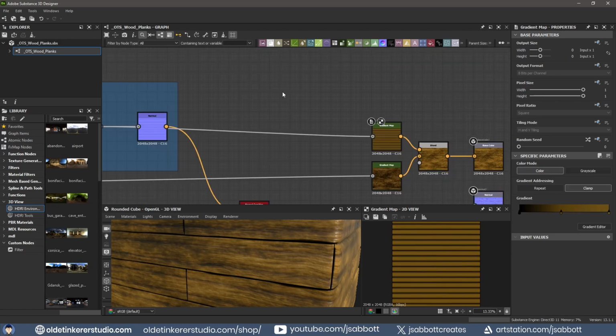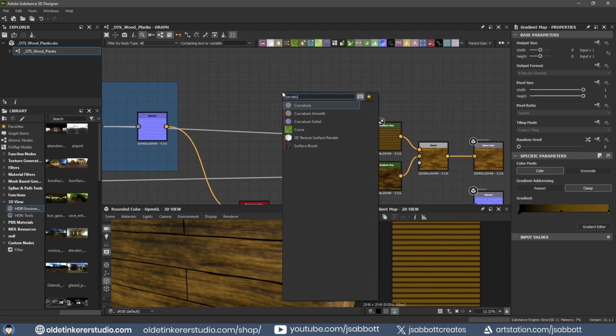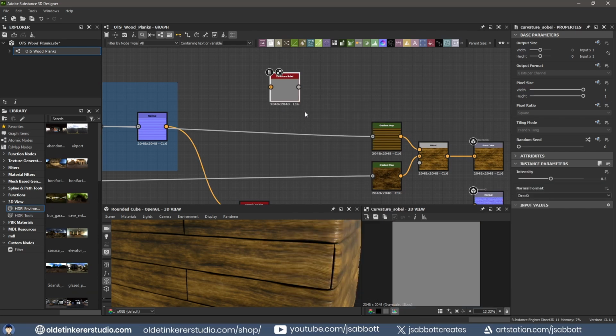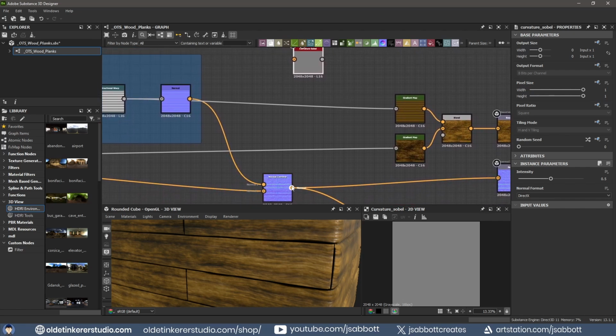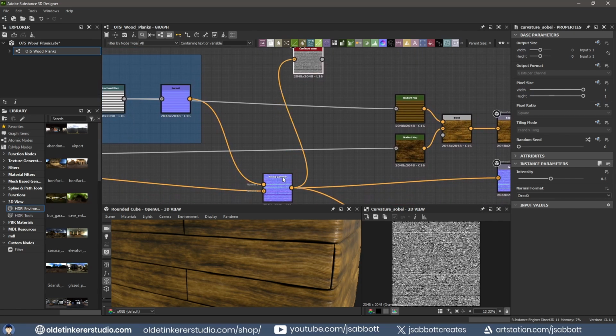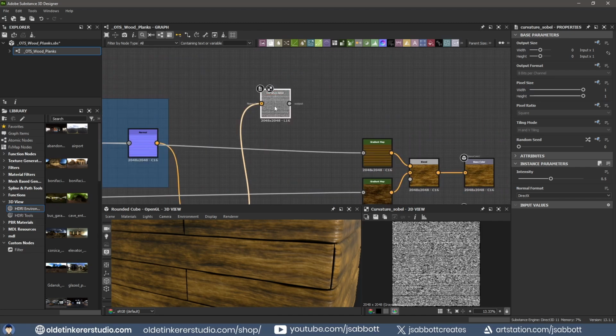Add a curvature Sobel node and connect the last normal combine node. Under the instance parameters, increase the intensity.